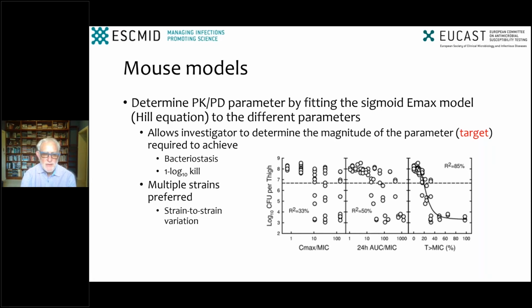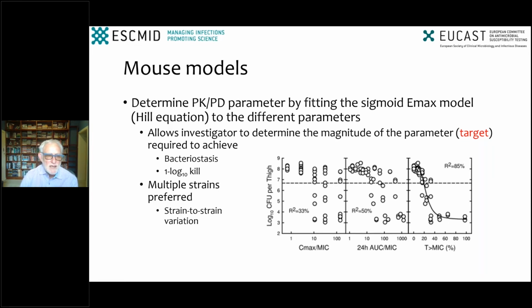In recent times, we've come to recognize that testing a single strain of a species, the target species, can be a problem, and you probably do need to test multiple strains to check for strain-to-strain variation, which in recent presentations we've seen for new drugs coming to EUCAST has been quite noticeable. So we would expect perhaps 5 different strains of representative species. Say it's for gram-negative organisms, we'd expect to see E. coli, Klebsiella, and Pseudomonas if it has activity against that, and 5 different strains of each in the mouse model.